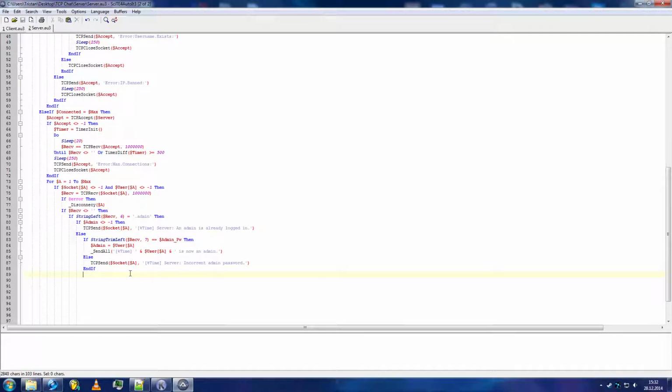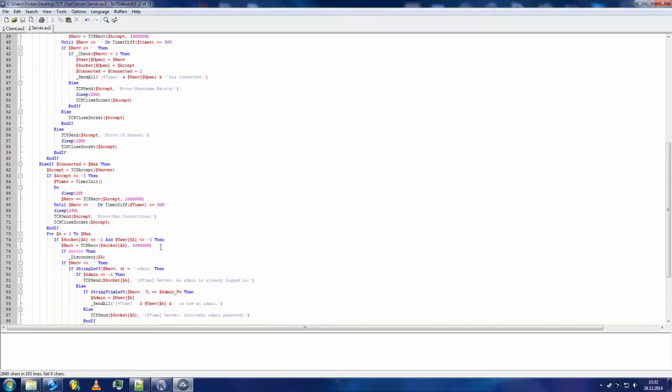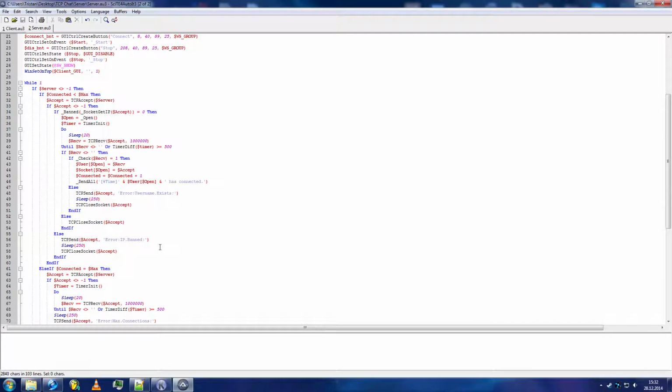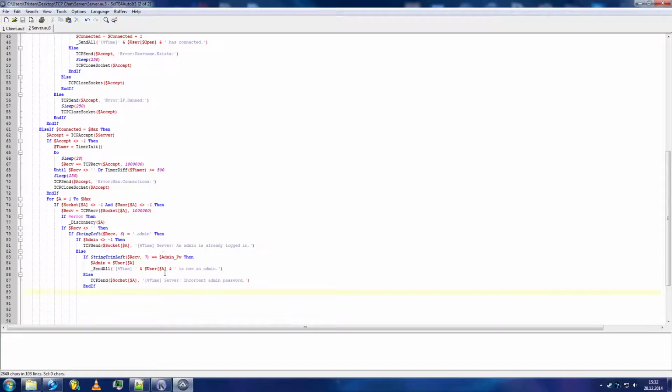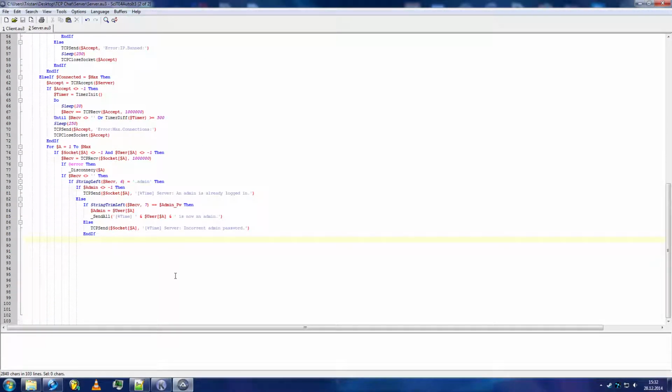So the message is not globally sent out to everyone, but it can then be a connection between one user and the other user, and this is of course determined by the username.